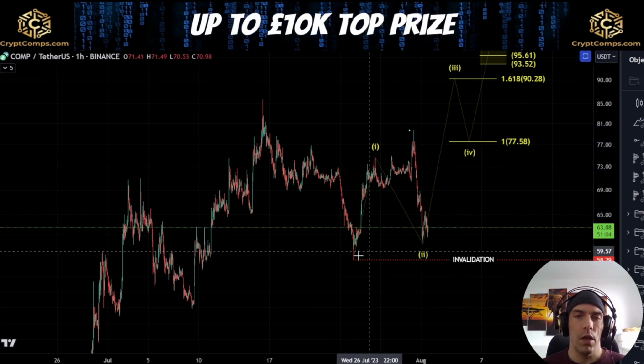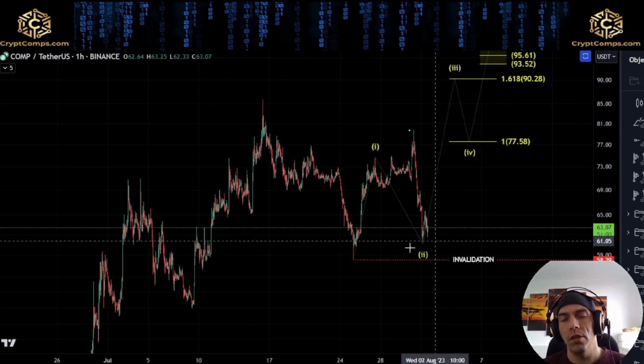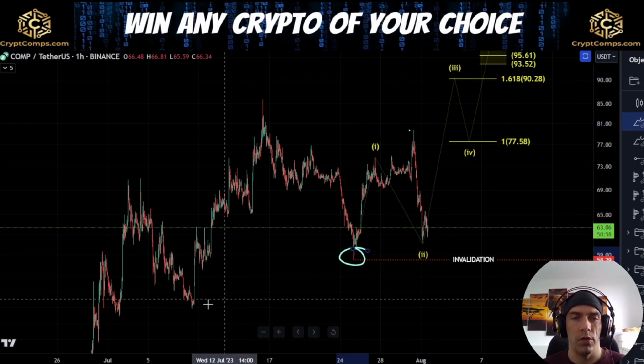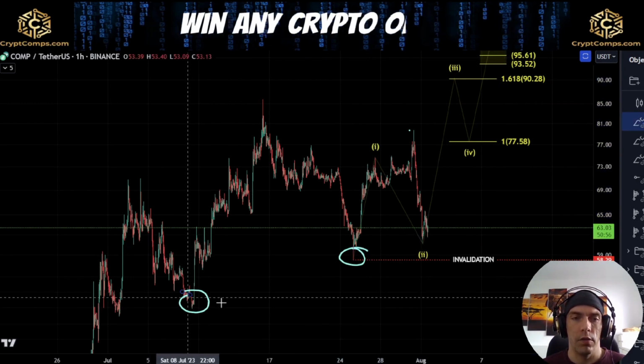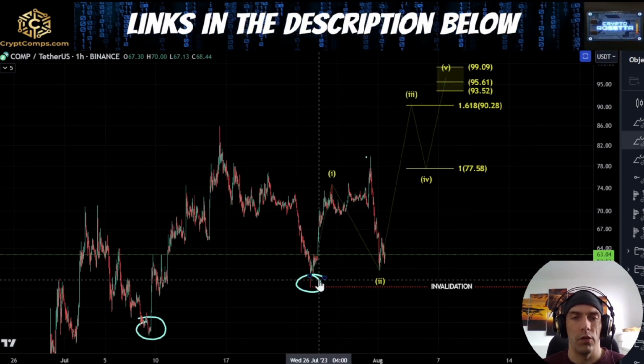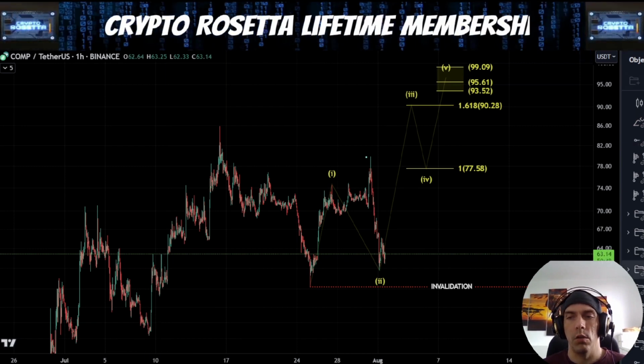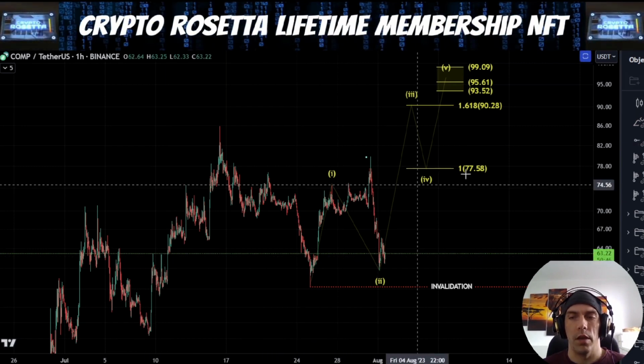So this is why we do have potential counts here where we can see these extensions, but we need to see price action hold these lows here. So this low here, and then this low here, and then we need to start seeing impulsive price action to the upside, price action that has a lot of volume behind it, and seeing that looking for a break to the upside in that way.